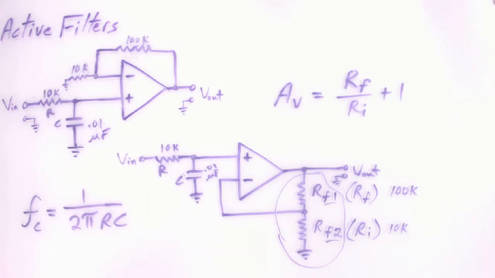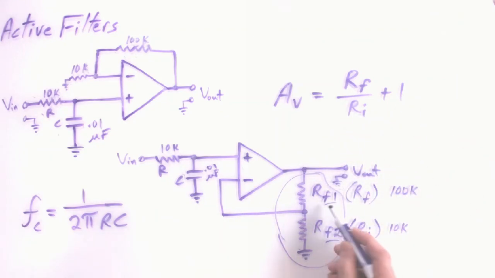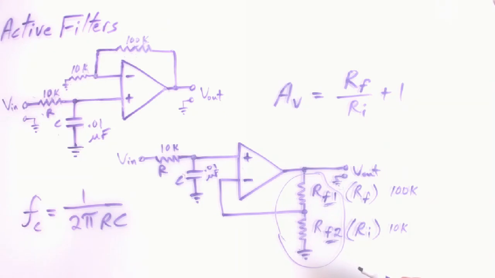And the formulas we used before are still valid. They're the same ones we would use for these circuits. The cutoff frequency is still 1 over 2 pi RC, RC here and here and here. That's our pole for our single pole filter. Gain, just like we did with negative feedback amplifiers, is RF over RI plus 1 in this configuration. Of course, their new names might be RF1 and RF2, but you can just remember this and visually see where they belong.